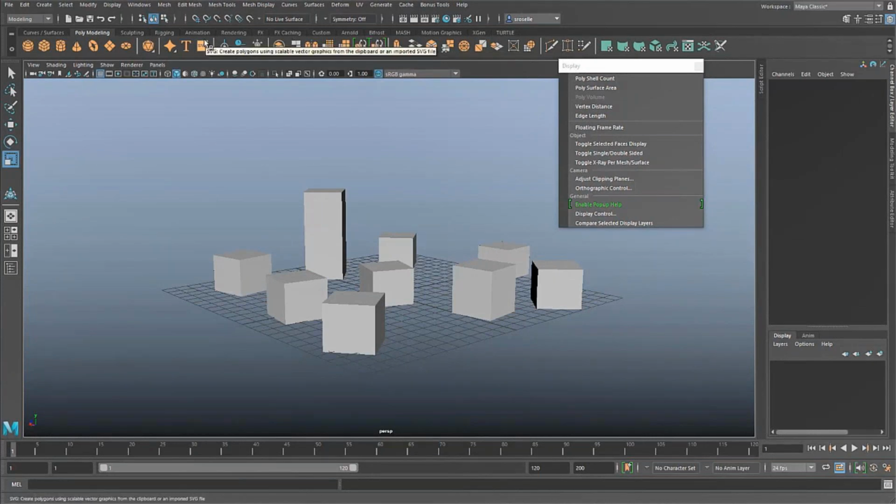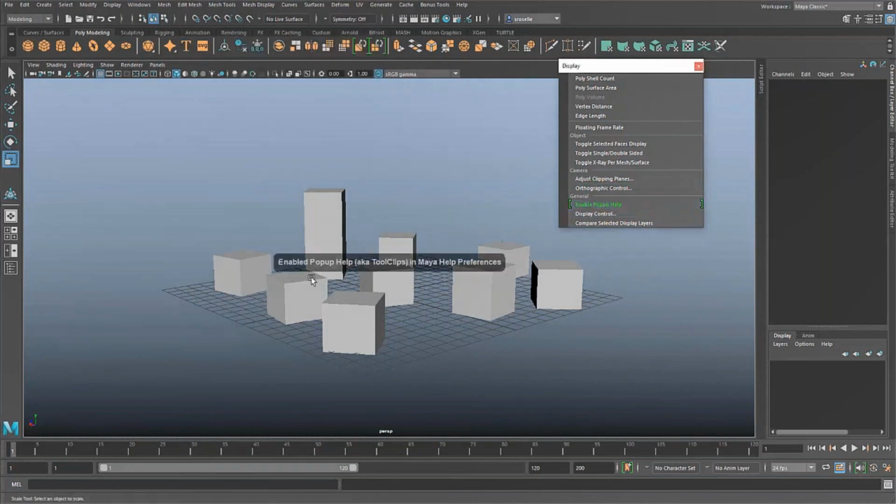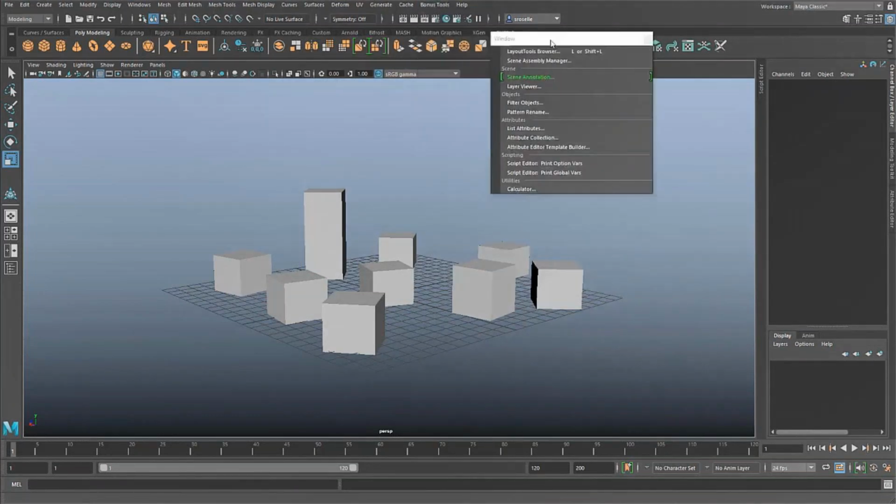So all you can do is you have these snap tools and all these. This is simpler. Basically, most of the time your overlay attributes get just switched off, and for some reason you're not able to see what that particular tool does. So if you want to enable the pop-up help bar from the display option here, you can do that. In case the pop-up menu has disappeared, if you click on this enable pop-up, it will come back again. So that's one nice thing which I like.